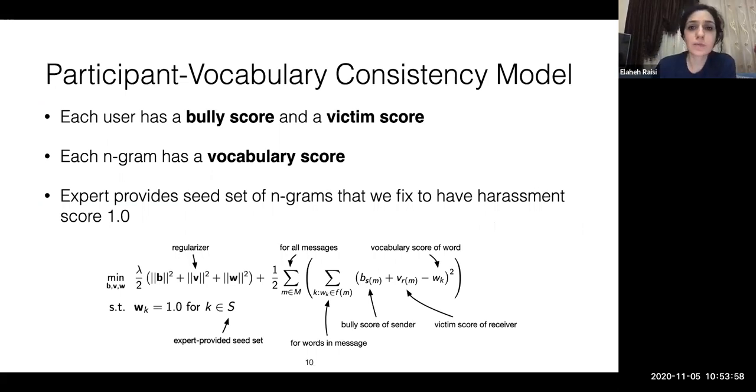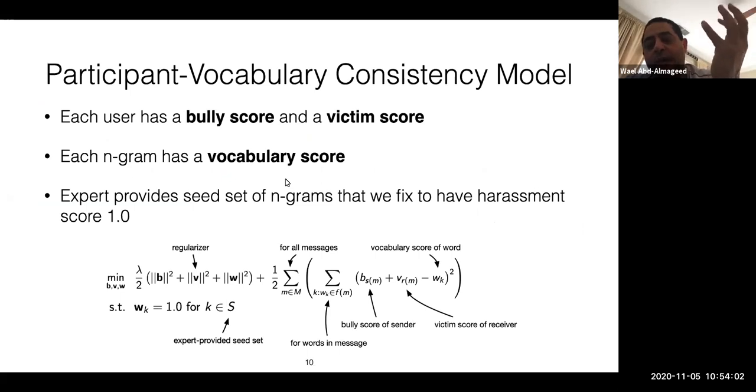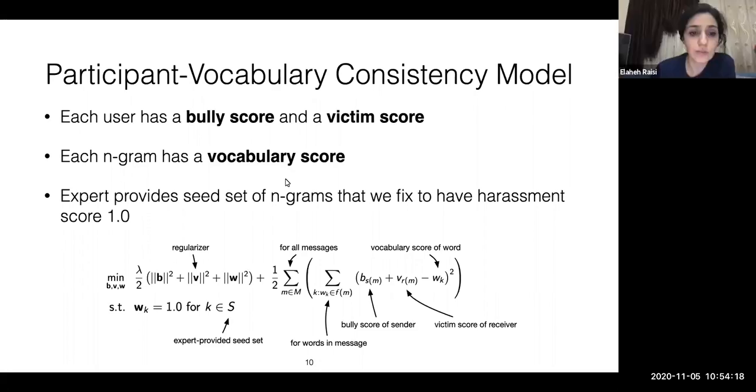So my question is, an offensive word in America might not be offensive in another culture like the Middle East, and the other way around. How do you deal with that? Basically, each word has different connotations in different cultures. That's true. Yeah, this is a very interesting question. Actually, so many people ask me this question.